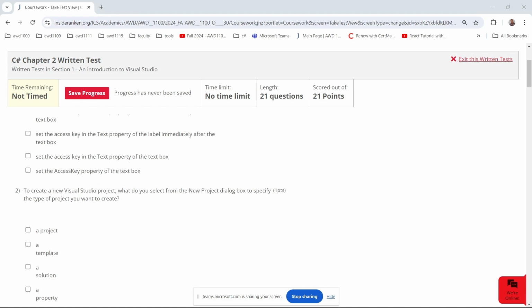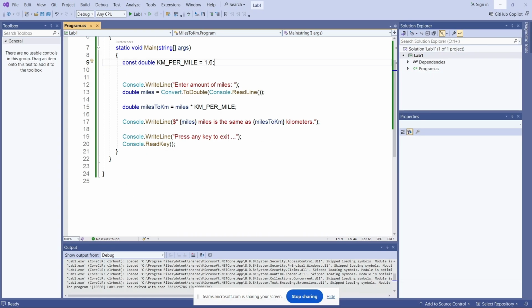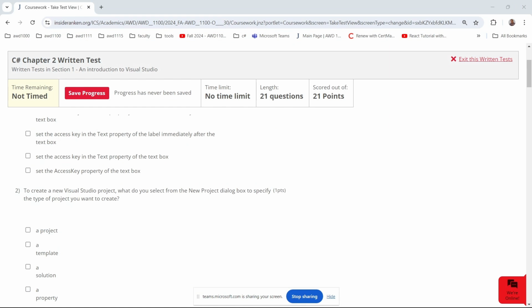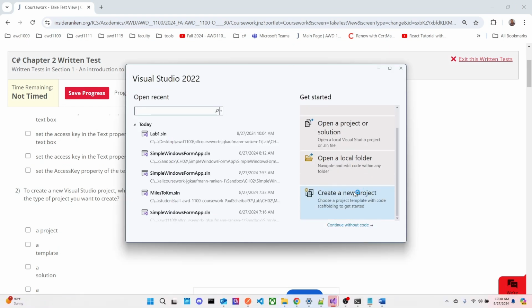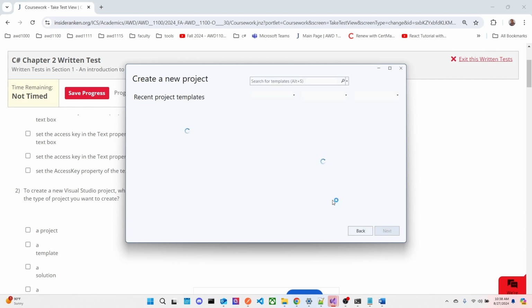Right. So here, let's just, we can go look real quick. Let me just, what do I have open? I think I pointed it out earlier, but let's just go look. So in this case, we're coming in here and I'm just going to create a new project.